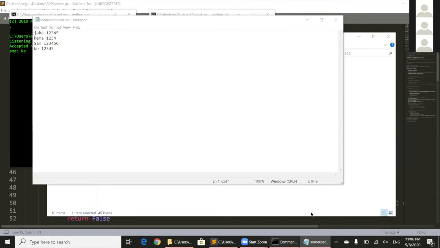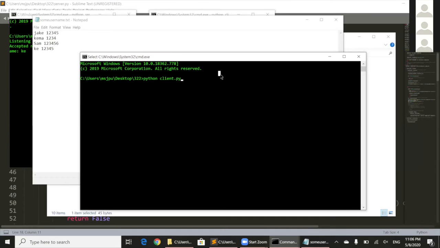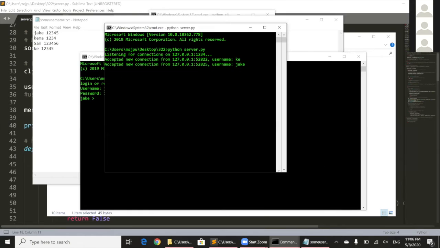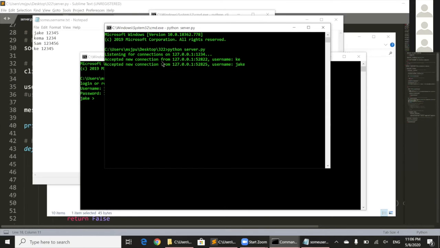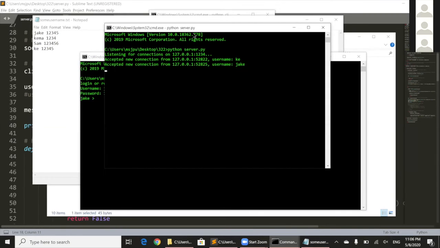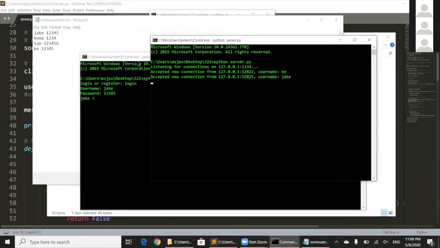So I can open a new one, for example the Python client, and log in. I choose Jack again, and his password is 12345. From the server terminal, I can see there are now two users connected to our server, K and Jack.